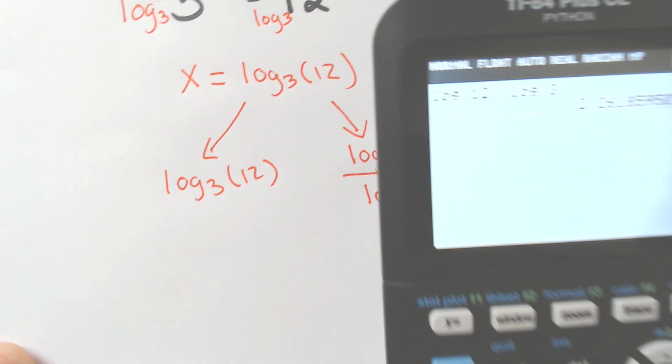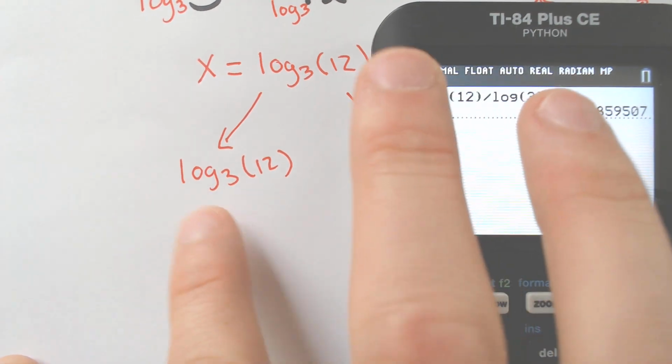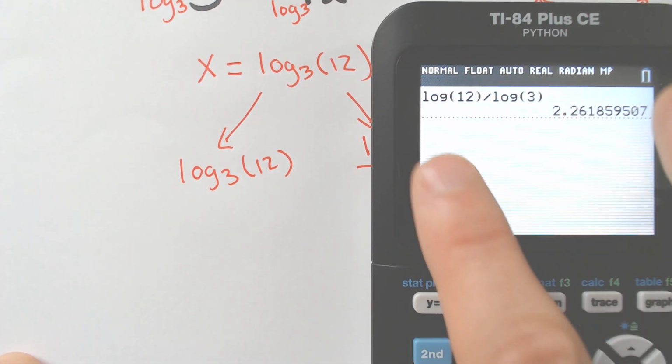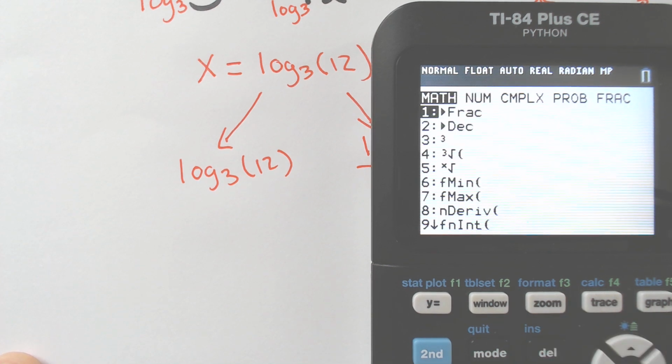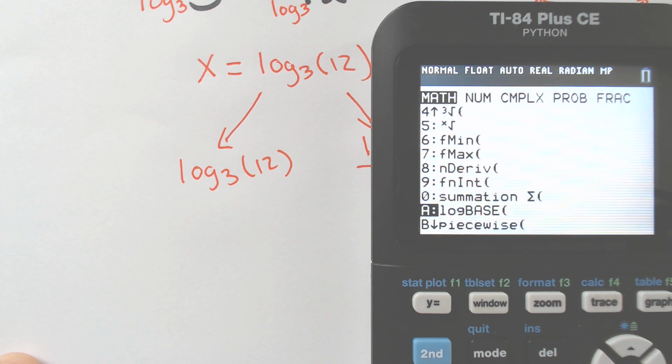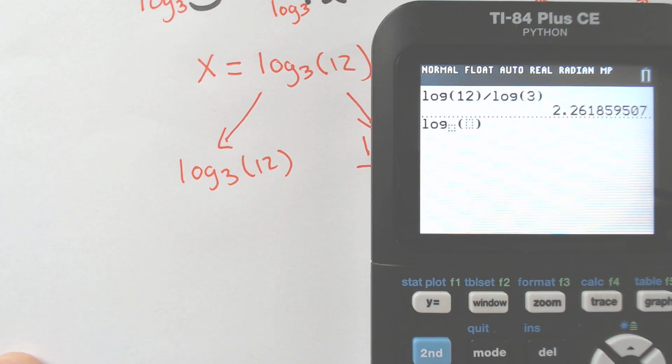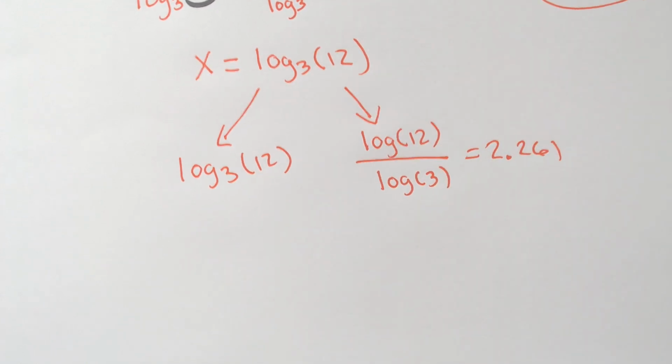Now, in the graphing calculators, if you want to figure out what log base 3 of 12 is, you can do the log 12 divided by log 3. You can also hit the math button and go all the way down to where you hit a log base. And then you can actually type in the 3 and the 12, and you get the exact same answer. I think that sometimes takes a little bit more time rather than just doing log 12 divided by log 3. Okay? We got 2 more examples.